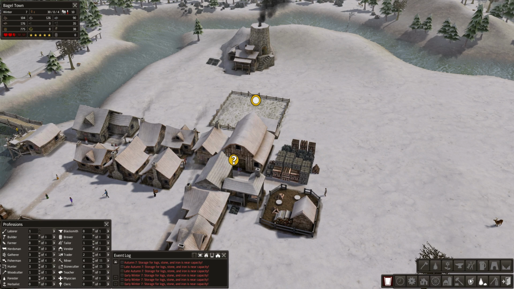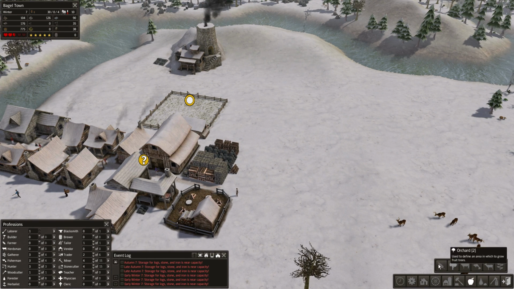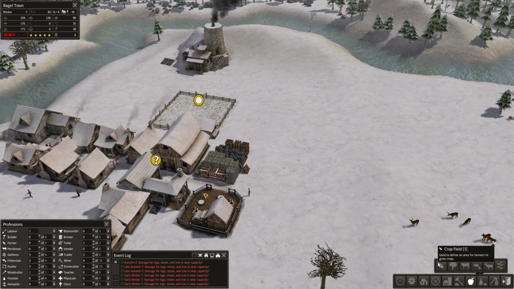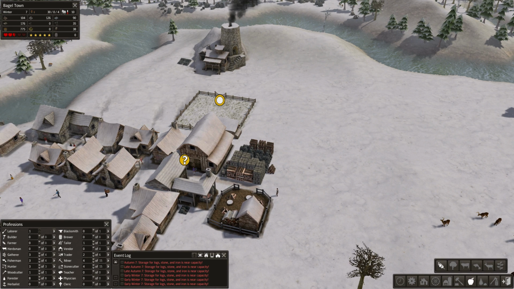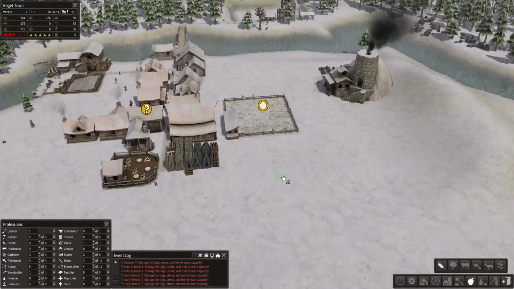You can designate here. Gatherer's hut. Oh, these are for orchard. You can grow. Oh, fruit trees. We should probably do that. And I imagine this crop field would be a good thing. So we'll keep the game paused so we can cancel any mistakes we might make. Let's see how this works.